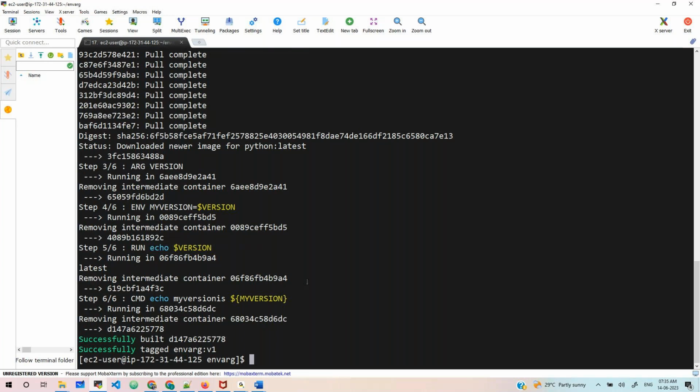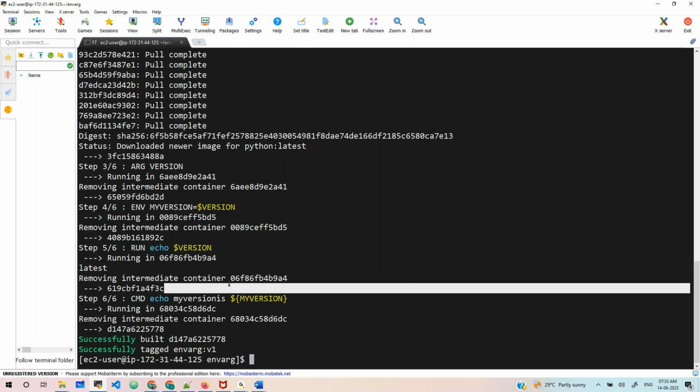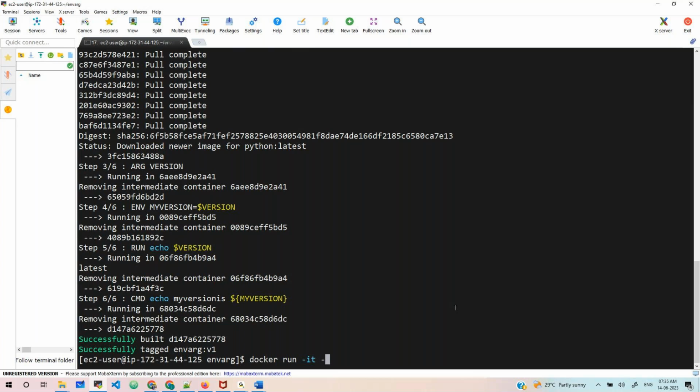Let's run this. See, before, what is the output printed here? Run echo version. What is the output printed here? Latest, right? Latest. Now let's run this. Docker run -it, and I'm not overriding any values here, I'm just printing what is available. Docker run -it --name, give env-arg-test, and then the image env-arg-test.